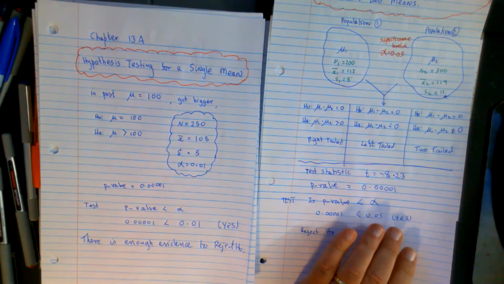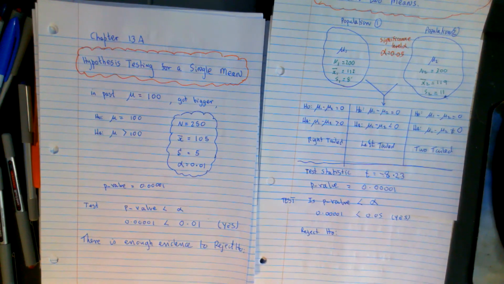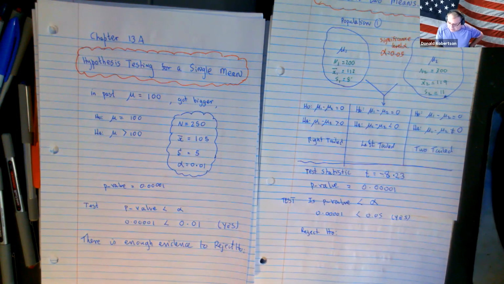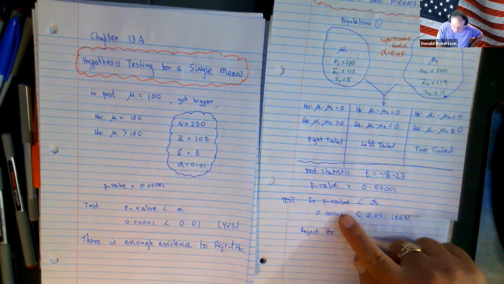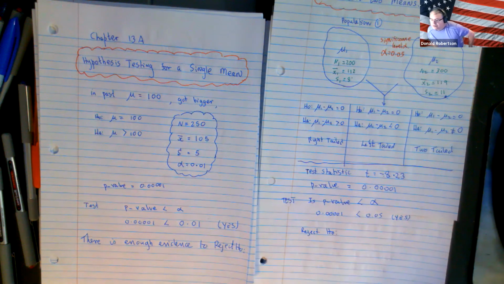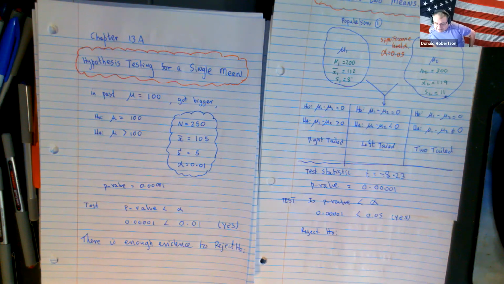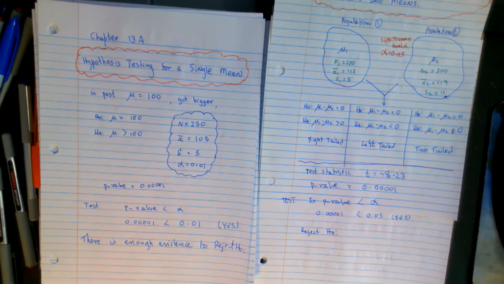Professor? Yes? I got the rejection part. But some questions were asking whether to reject the original H, but there's sufficient and insufficient evidence. So how can I tell if it is sufficient or insufficient evidence? Sufficient evidence is going to be that your p-value is less than alpha. Anytime you get a p-value that is less than whatever alpha is, that is sufficient evidence. Sufficient, not insufficient. Okay. Let's look at some of the homework questions.